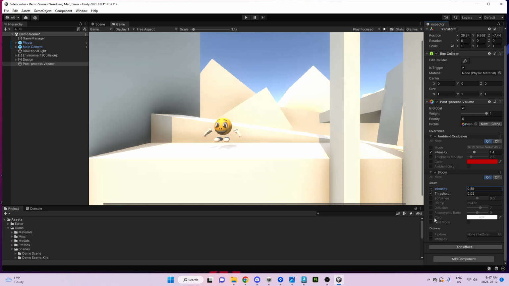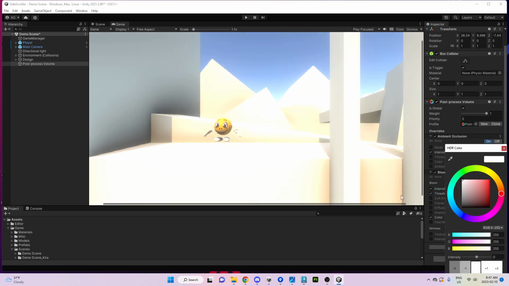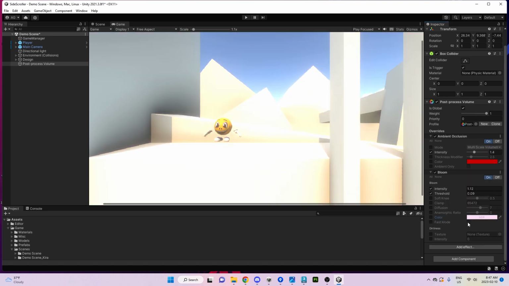You can play around with a lot of these settings. They dictate how the blurring and the overlays happen. But you can also have a lot of fun picking some of the colors. You can make all your bloom a little bit colorful to add a fancy pants feel to your game. Fast mode is if you're doing mobile as well, so you don't have to worry about that.